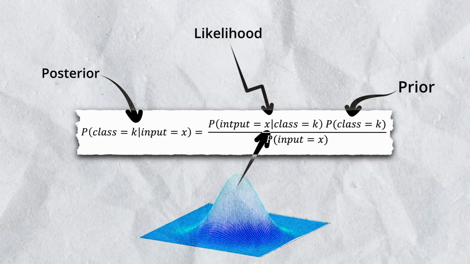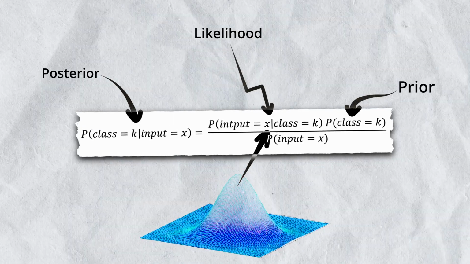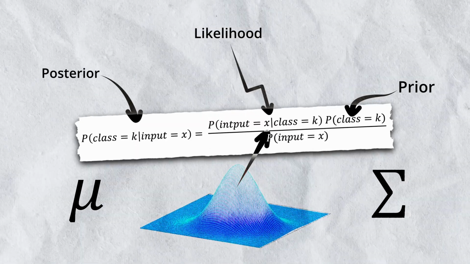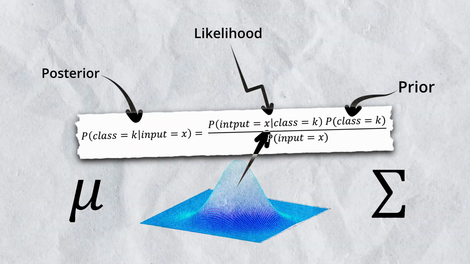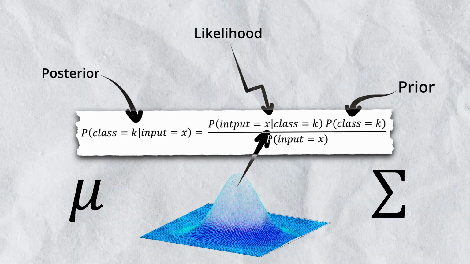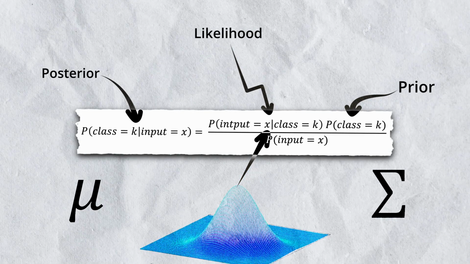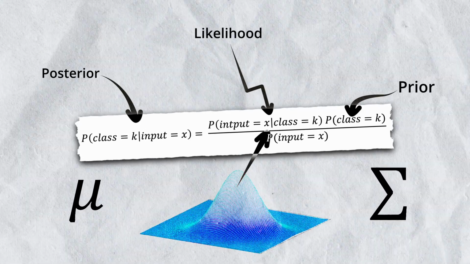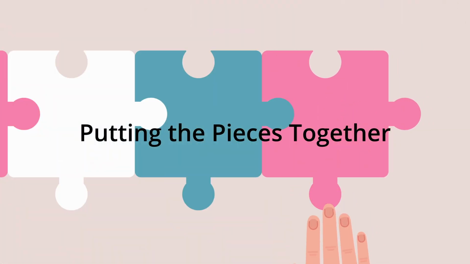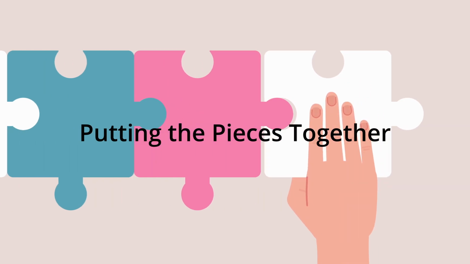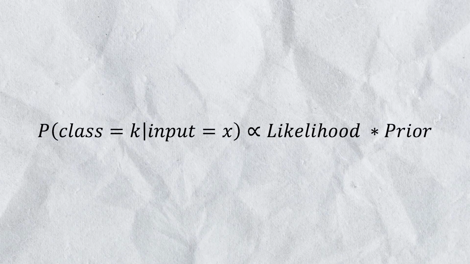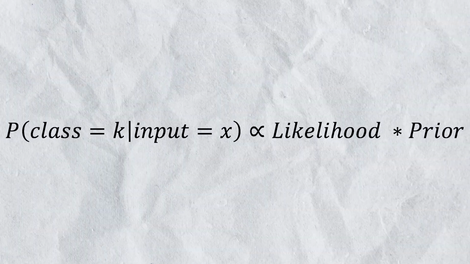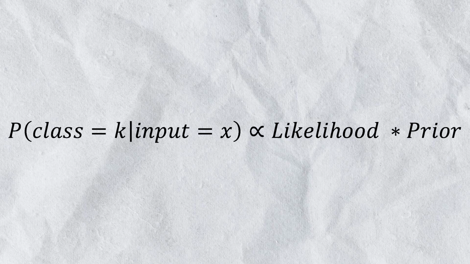We need to fit the Gaussian distribution for each class. The parameters of the Gaussian distributions that we need to determine are: A, the mean of the distribution, and B, the covariance matrix. To make things a little simpler, LDA makes a second assumption, that is, the covariance matrix is the same for all the classes. In terms of the ability to classify, all we need is the likelihood and the prior distribution. Based on the assumptions that we made previously, we can obtain this information from the dataset.